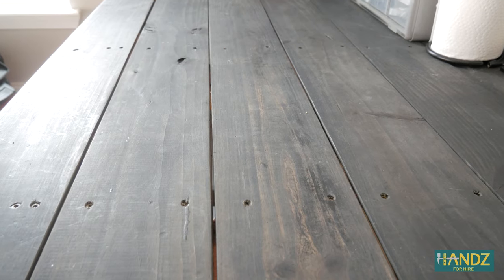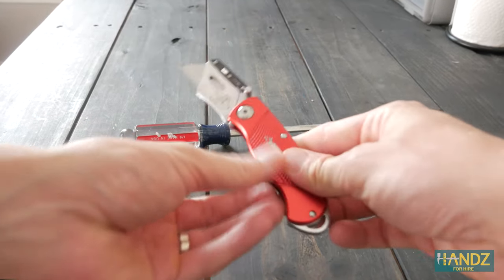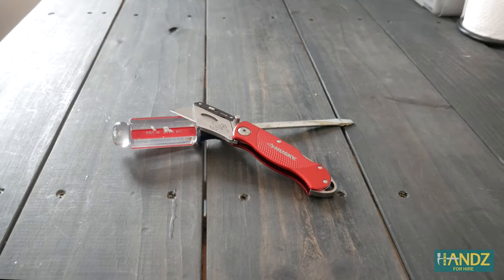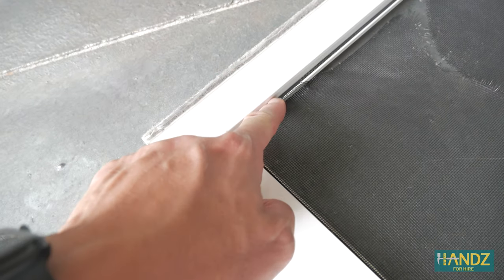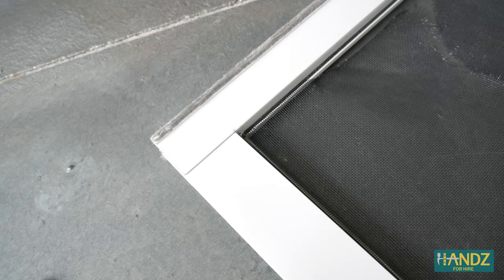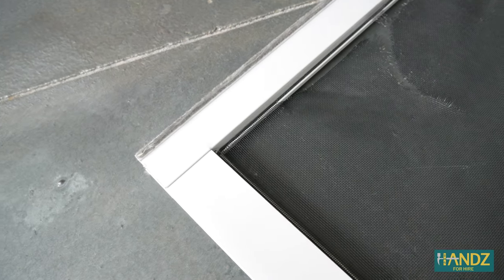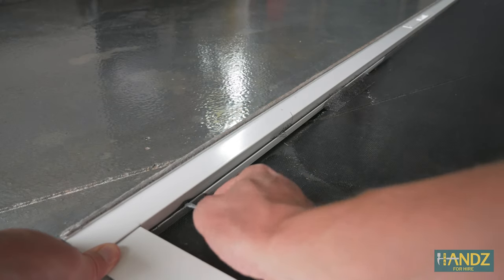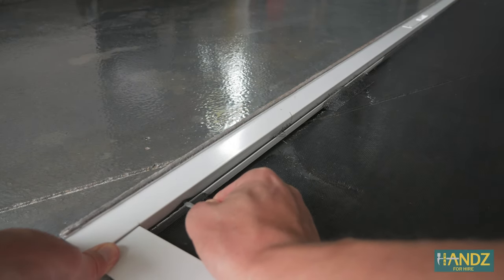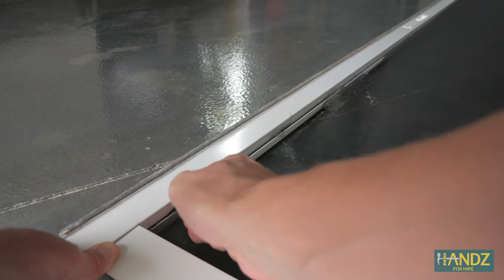The tools you need for this project are very simple. A flathead screwdriver, a utility knife with a sharp blade, and something called a spline tool. This black rubber material that you see in the seam here, that holds the screen in, it's called spline. And it actually is one piece that flows all the way around the entire screen. So first we're just gonna remove the spline. This is where the flathead screwdriver comes in handy, because you can just get in there and underneath it, just start to pry it up and out of the groove.